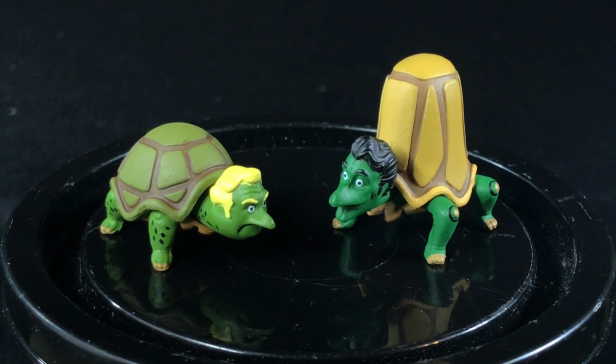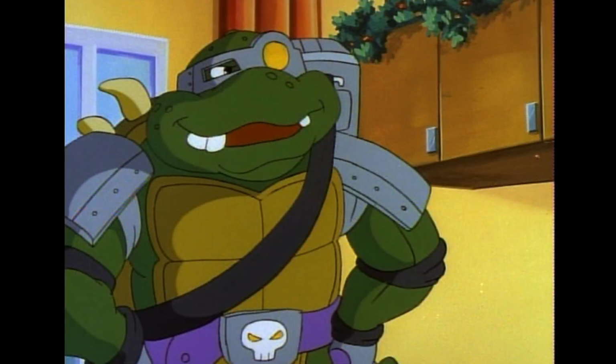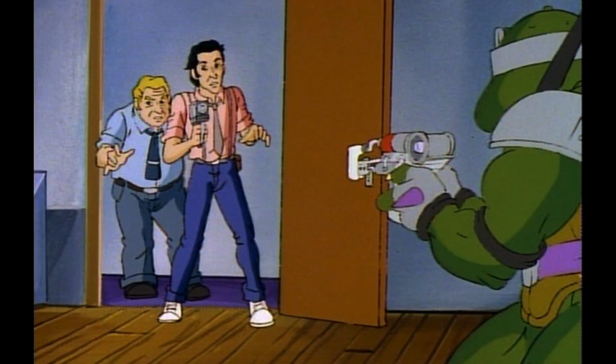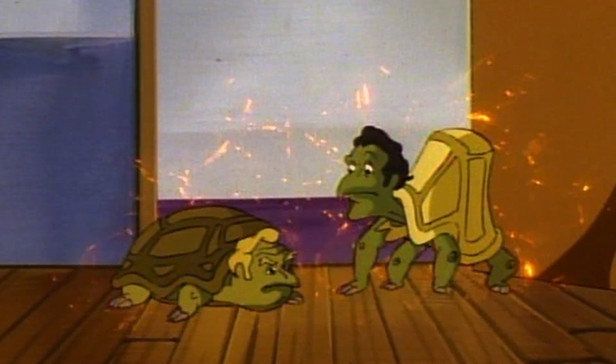And I mentioned this 3 hours ago, in the beginning of this review, that these guys are from the season 6 episode, Donatello Trashes Slash. Slash returns to Earth after gaining super intelligence in outer space, and he's decided that he wants to turn everyone on Earth into a turtle and rule over them. Things don't go his way, and he only manages to turn these two unlucky dudes into turtles. How did he gain this ability? Well, he uses his animalizer ray.